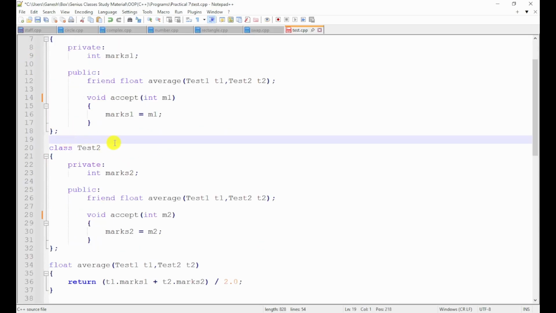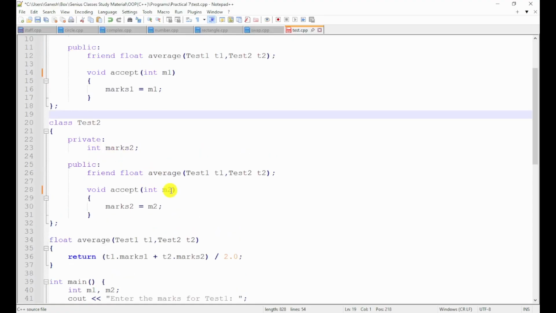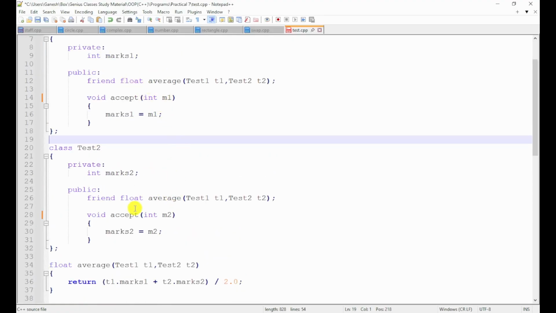Next we will move to the definition of class test2. The same part is defined here. We have taken the private section, inside that the marks2 variable, and again the same friend function declaration with the friend keyword. Why have we taken the friend function in both the classes?